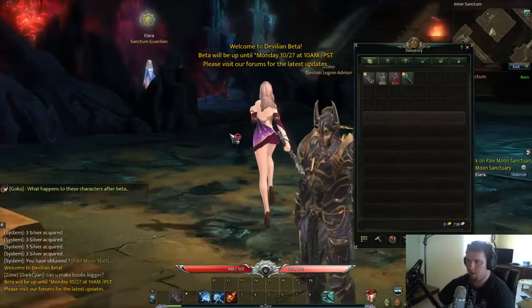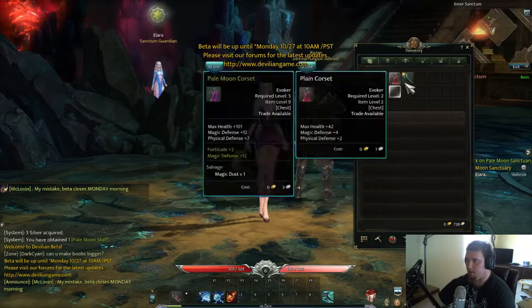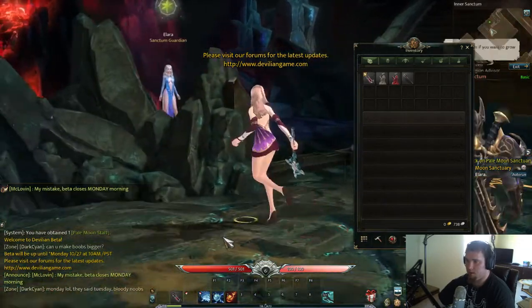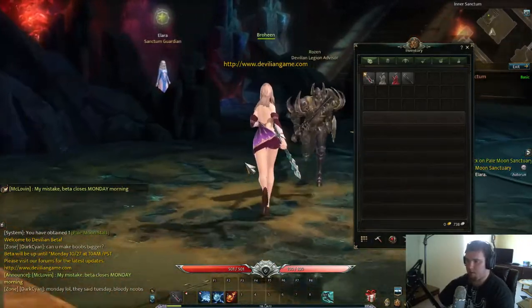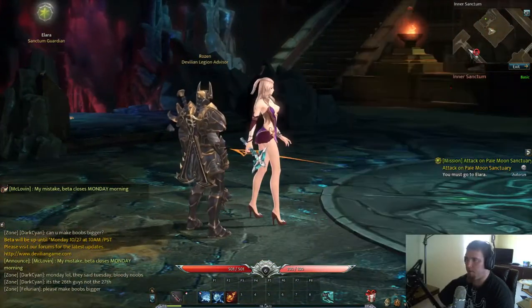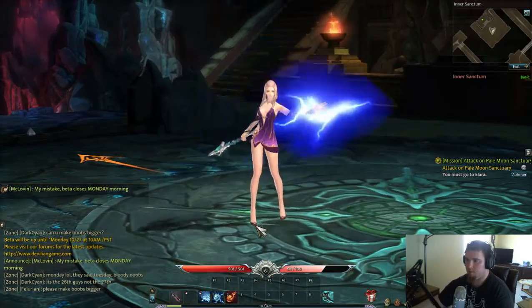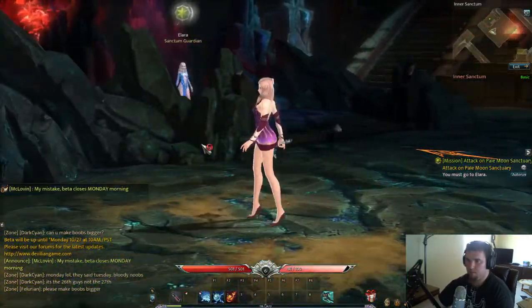Oh, really? You can zoom. Oh, that's cool. Just like in Diablo, you press Z to zoom in. Let's put you on. Got the staff. That's cool. You can play it kind of third person, which is really cool. That's kind of neat.